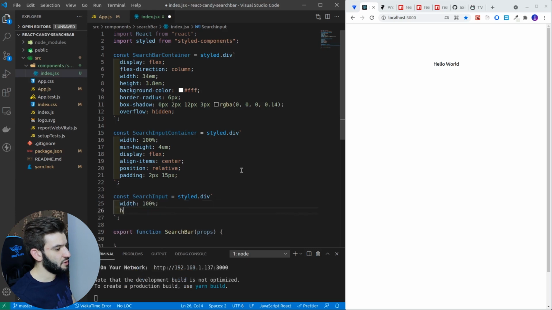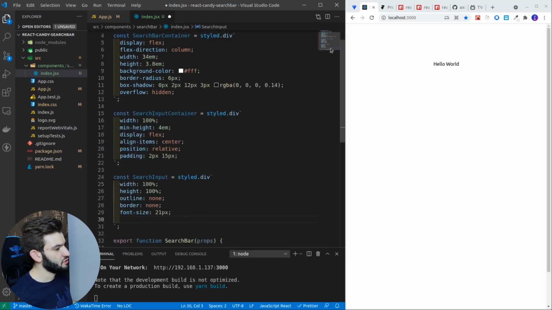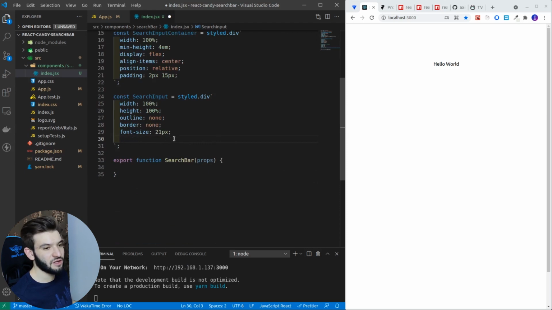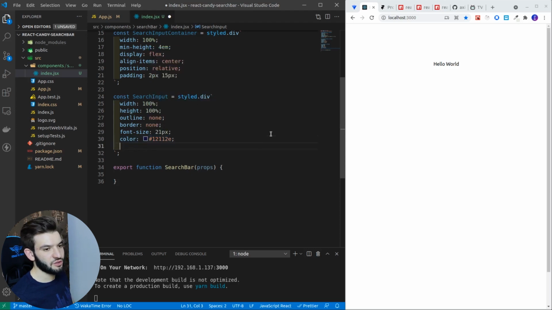So for the input itself, I'm going to make sure that it takes full width and full height. I'm going to hide the outline, so make sure to put it as none, and I'm also going to hide any border with none as well. For font size, I'll increase the font size a little bit, because this is going to be a modern input, and a lot of modern inputs have a bigger font size, to be honest. For the color, I'm going to try to have pitch black, but I want to offset this, so let me use my RGB picker here on VS Code. I'm going to go a little bit to a bluish kind of color, if that makes sense. That should be looking good.